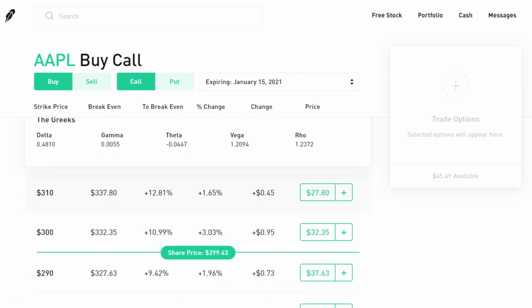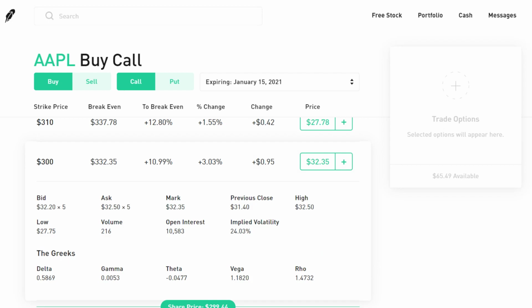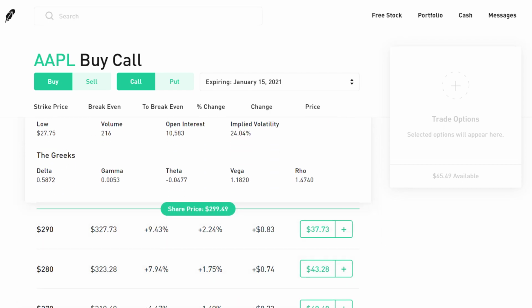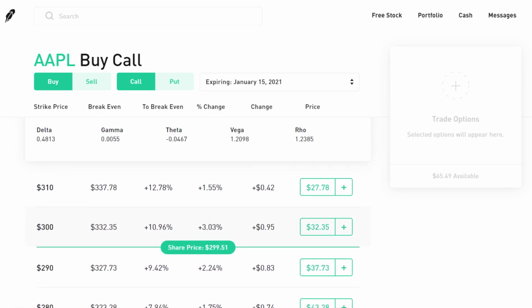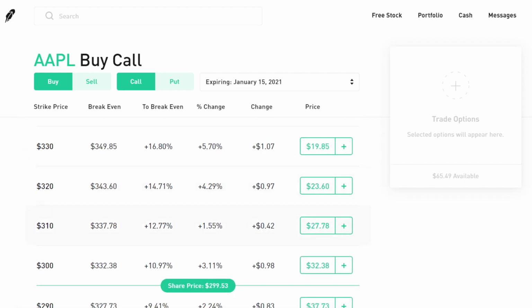So you see it obviously differs depending on that. Your price for a contract for 300 is obviously a lot cheaper, but your delta is a lot higher because there's a lot higher potential that this will be a successful deal. So implied volatility is also something good to look at. Obviously, there's a lot of volatility with it already. Nothing crazy, but for sure you need to keep an eye on delta, and it depends for a couple reasons.